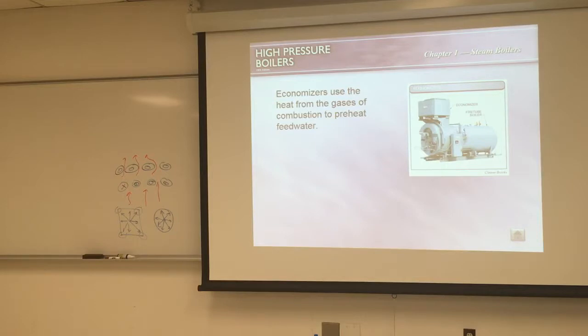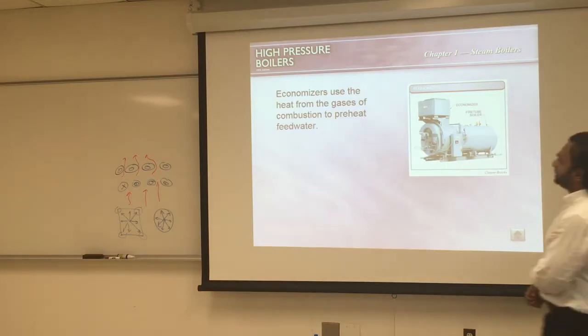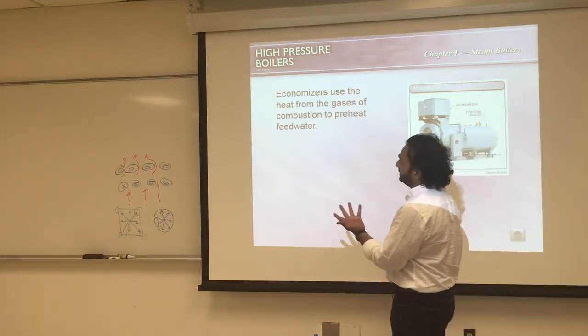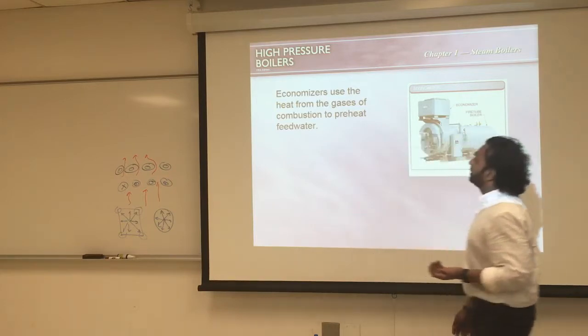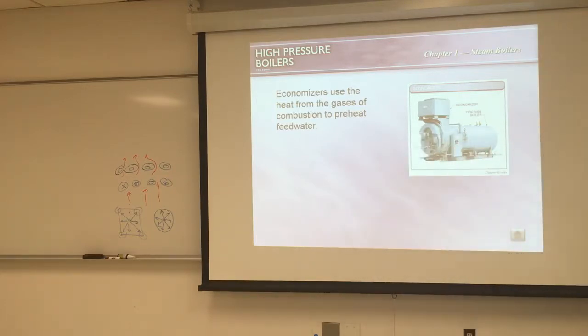So on economizers, what is an economizer? From the name, I would guess it's going to save me money, right? It has to do with economy. I'll read you the definition. An economizer consists of a heat exchanger that uses heat from the gases of combustion to preheat feed water. Economizers improve overall boiler efficiency because this heat would normally be lost up the stack.